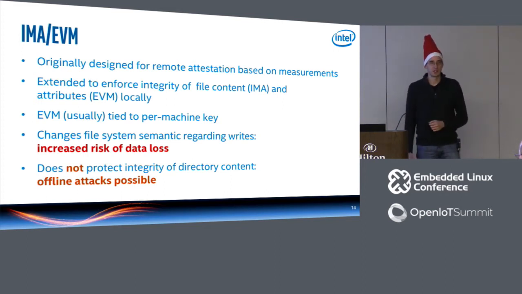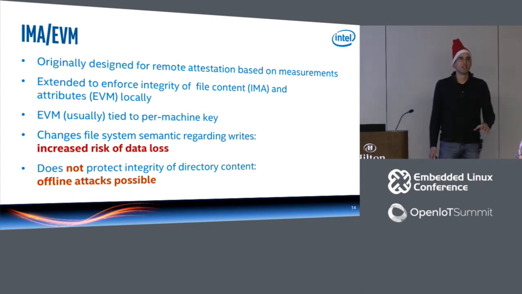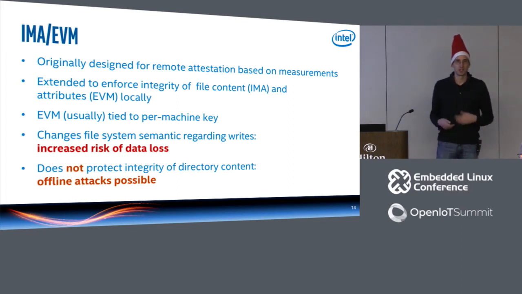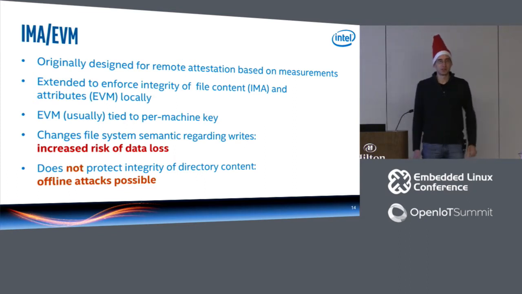Because there might be other files that are just kept open and where data gets written. And even if a file is properly closed, file systems are just not designed to flush the metadata together with the data. We ended up with situations where the data was written to disk, committed, the xattr had been updated in memory, but then wasn't flushed to disk for an extended period of time. And then we still ended up with an unreadable file, although the kernel had done everything that it should. It just hadn't flushed in sync. So it's a lot more fragile if you have writable files on the disk that are protected by IMA.